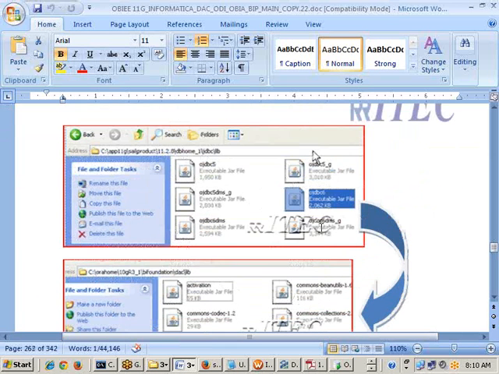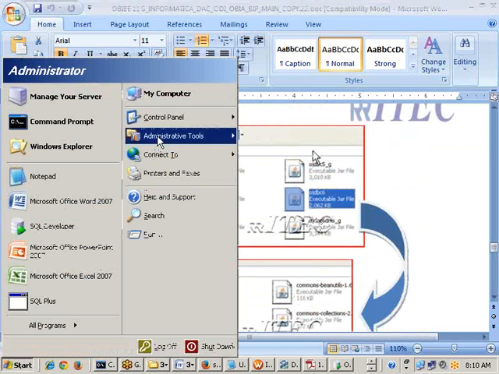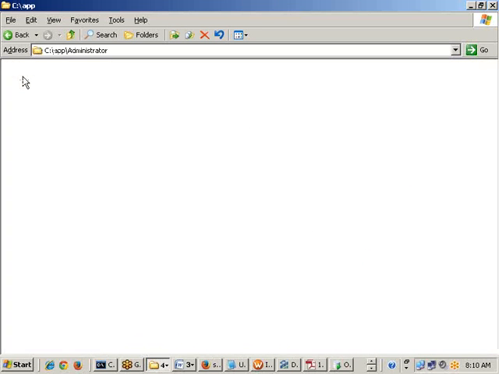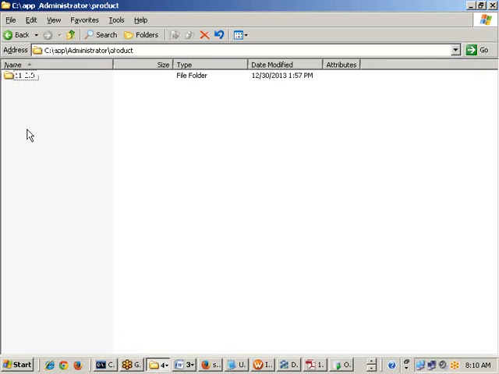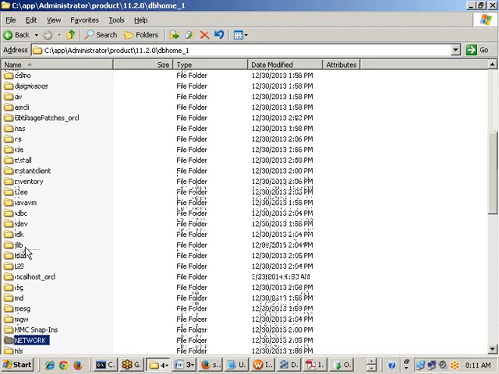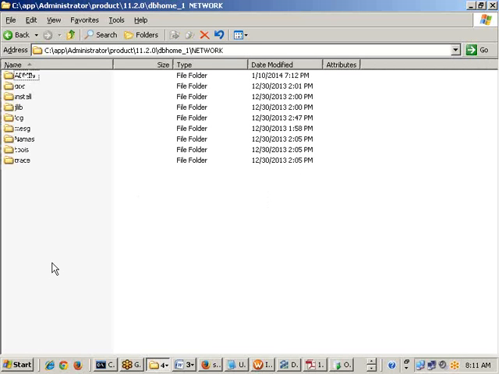The screenshots I have given clearly. Oracle is available in app 11G. Let us say I go to My Computer, C drive, app, administrator, then product 11.2.0, DB home 1, then network, if I remember correctly.